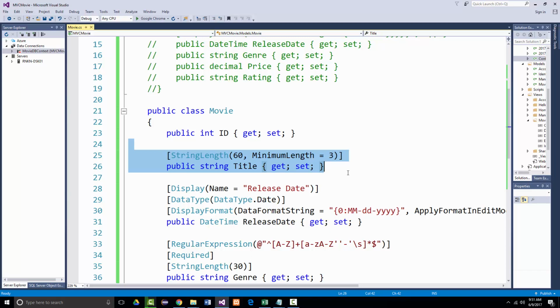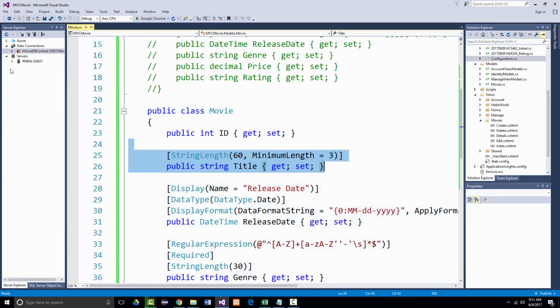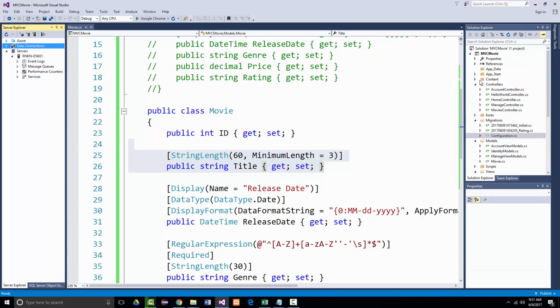So they want us to right mouse click on the movies table in the Server Explorer, and I can never figure out how to find this, but let's right mouse click, let's try it in here.